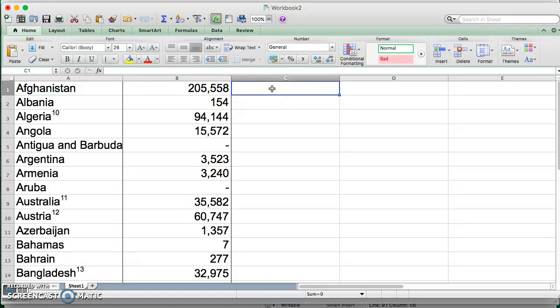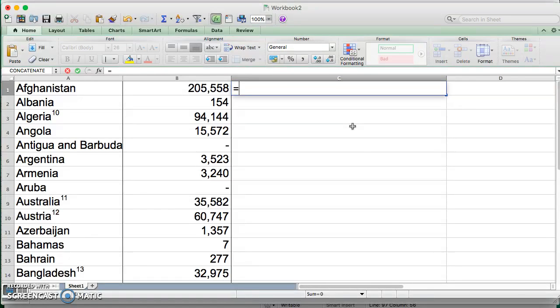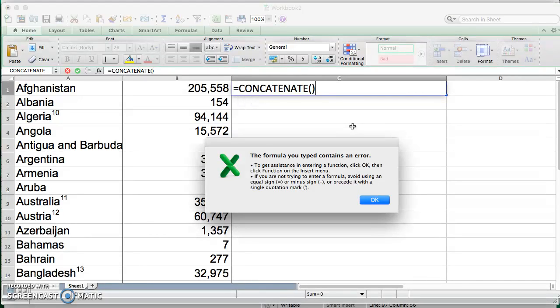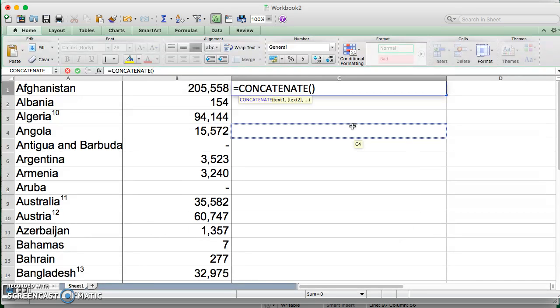So I'm going to use a function that exists in Excel. It actually exists in a lot of programming languages, although in a lot of programming languages it's also called concatenate. And concatenate is the term that we use when we think about adding strings together, right? If I want to quote unquote add or glue together two strings, the word that we use to describe that is concatenation. And it turns out that Excel actually implements this function called concatenate. And yes, I know it contains an error, according to you, Excel.